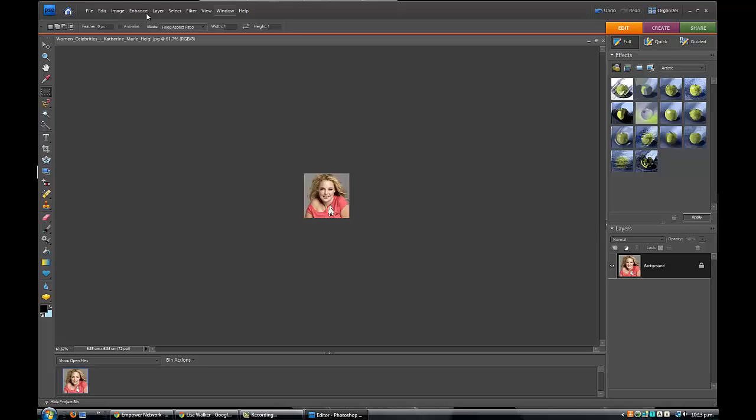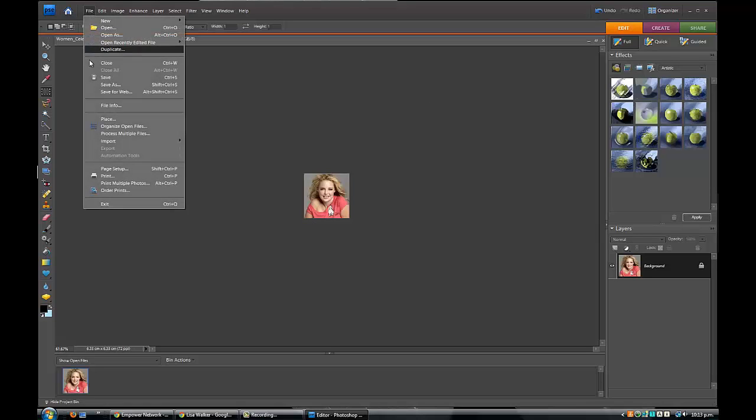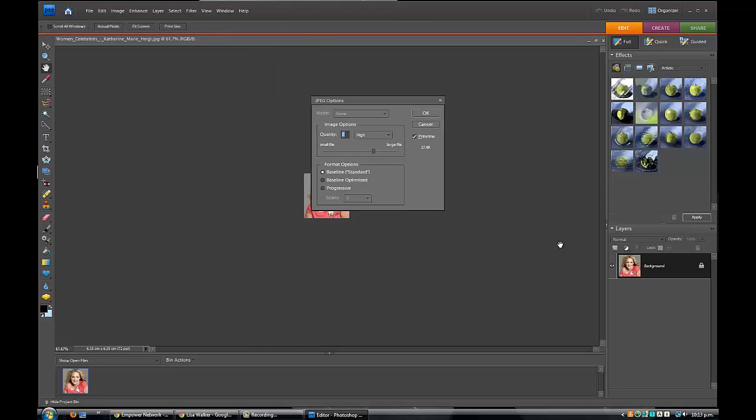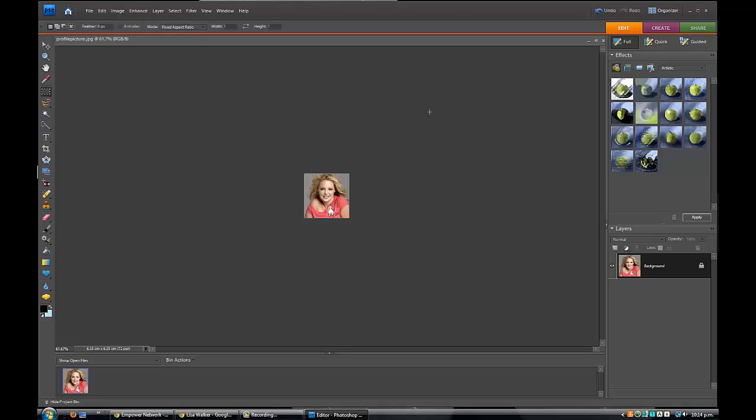That'll resize. Then just go up to File at the top left here, Save As. Now I'll save it onto my desktop. Name the file what you want, so you might want to just put down profile picture. Save it here in the format. We want to save it as a JPEG, and then save. And then this box will pop up asking how large we want the file. You can either just select low, medium, high. Medium or high is what I usually do. And OK. Okay, so that's the first image done for our profile picture for our Facebook timeline.